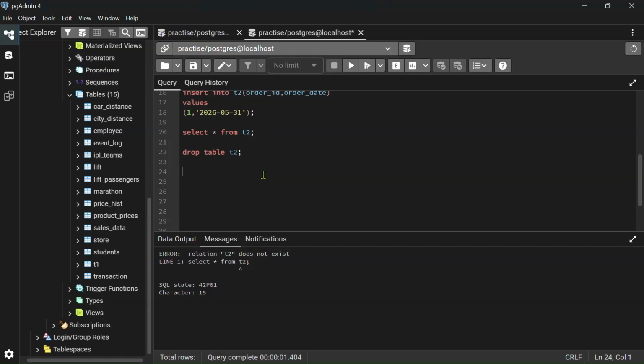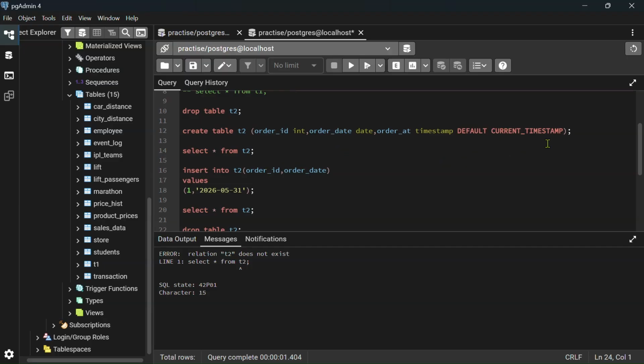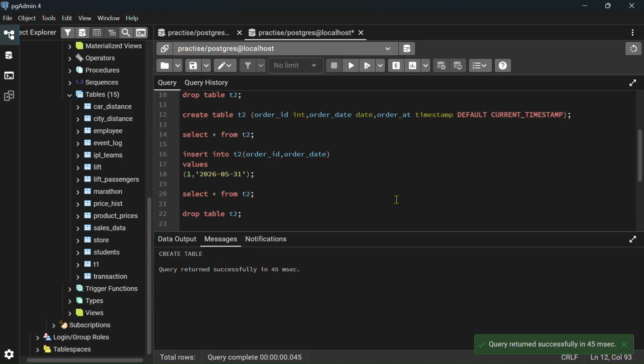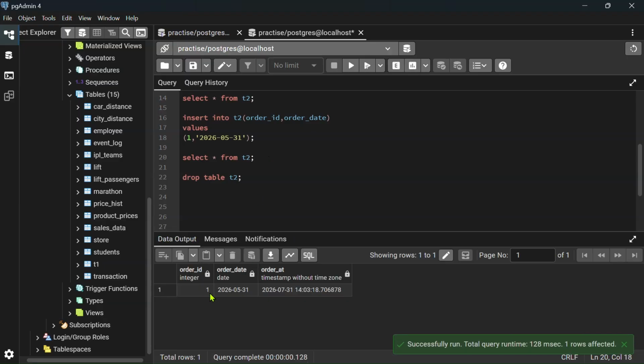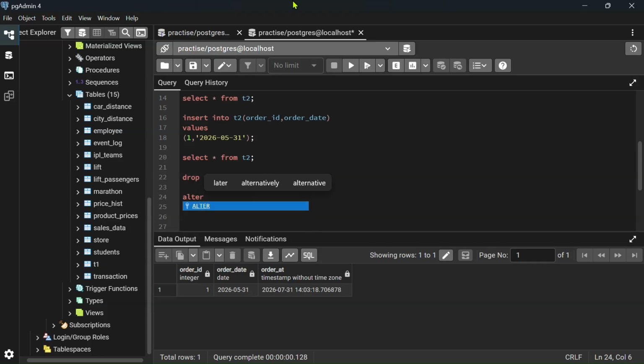Now we are going to create this table again, and we are going to put this data again and see we have some data in it. Now I'm going to tell you how the alter command works. By using alter command, we can add column, drop column, and add some constraints.